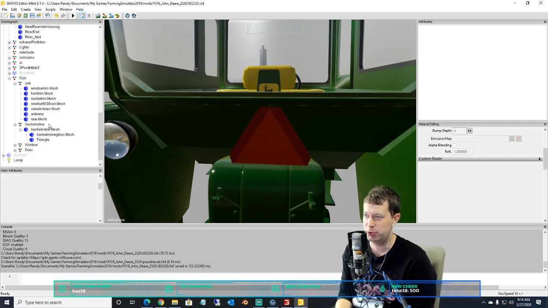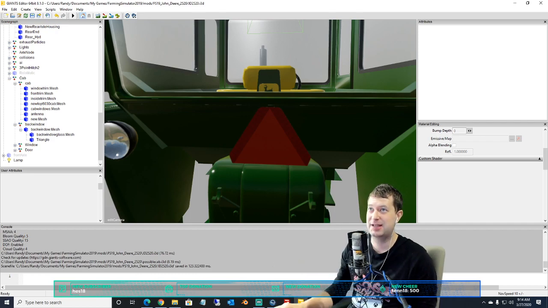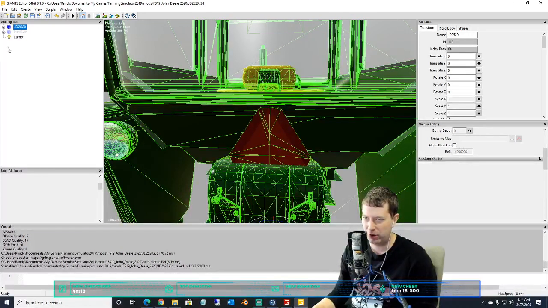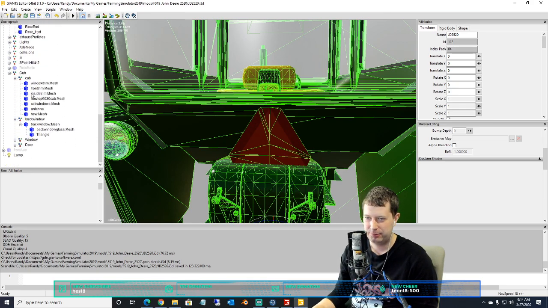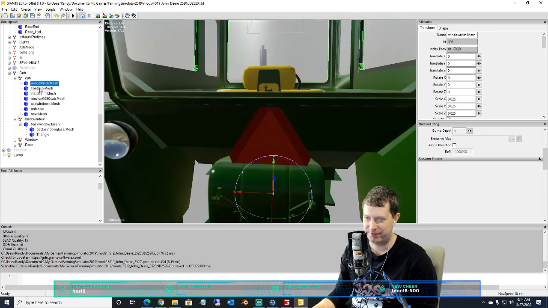I had to scale it to, was it 0.01, I think. Once I got it in, I froze the scale and everything, so it moved the scale back to 1. That fixed that problem. Whoever did the 7520 didn't do that, and fixing it at this point would probably take an extraordinary amount of time, I figure.